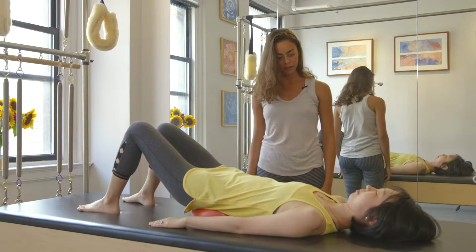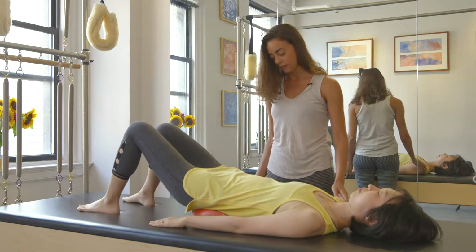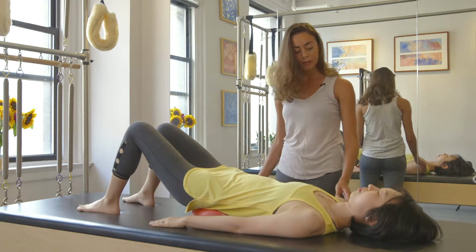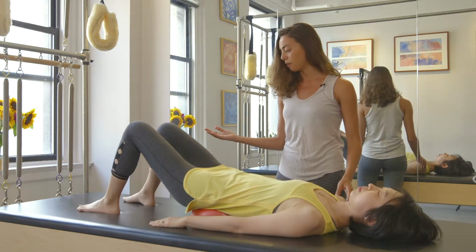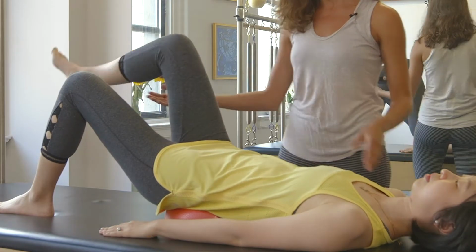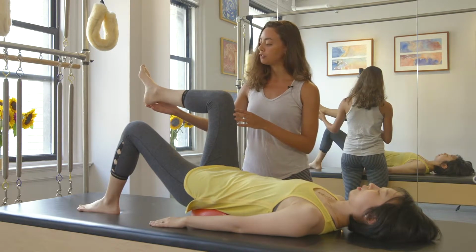Do you feel like it's centered there? Yeah. Okay, great. So just lightly pressing your arms into the table here, you're going to take a nice deep inhale, and I'm going to have you float your right leg up into tabletop on your exhale. Beautiful. And then on your next exhale, you're going to bring your other leg up into tabletop.